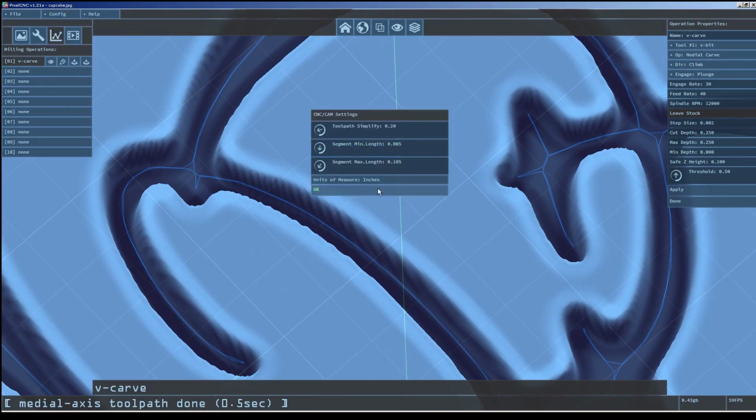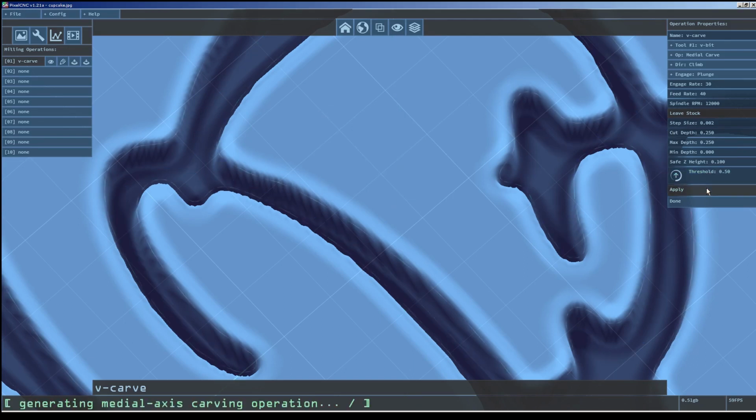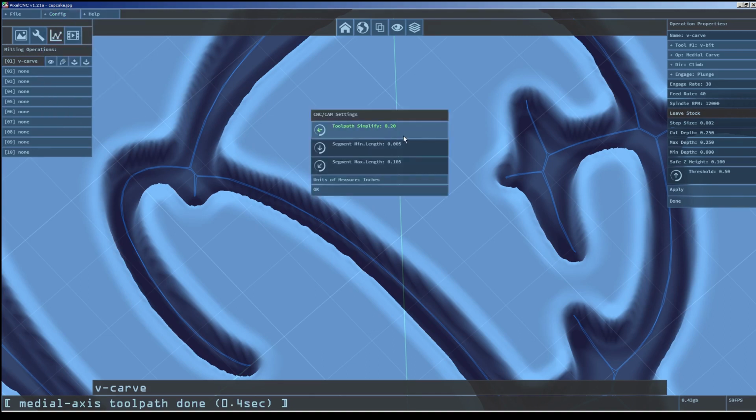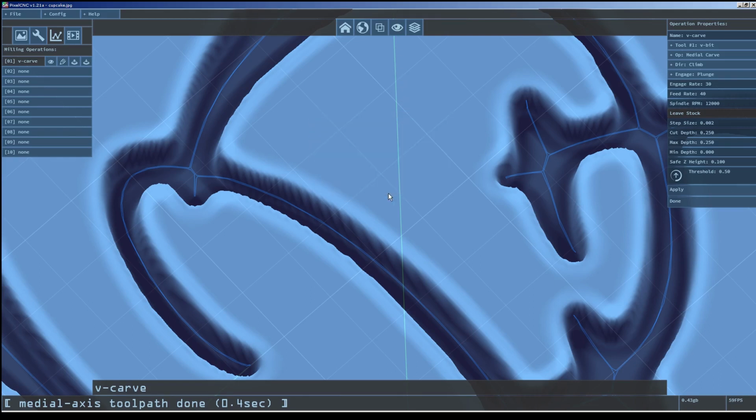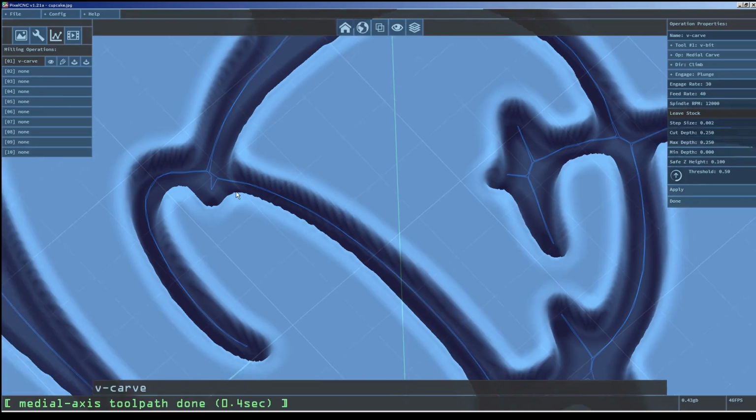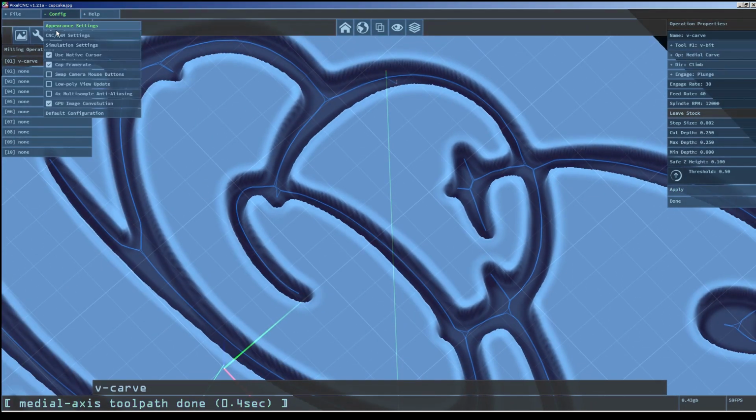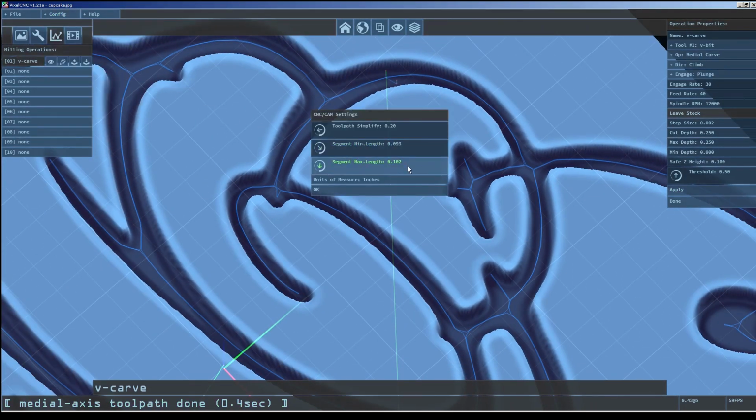Decreasing this value may result in more accurate cut paths, but may become undesirable after a point due to input images being of a finite resolution, and tracing individual pixels is probably not what users are hoping for. Coarse toolpaths will result from increasing this parameter by too much. A value between 10 and 25 thousandths is best. The segment maximum length parameter controls the opposite of the minimum length parameter, preventing extremely long contour and toolpath segments, which can be problematic in certain cases.